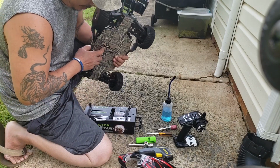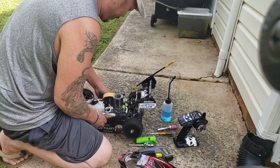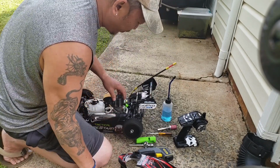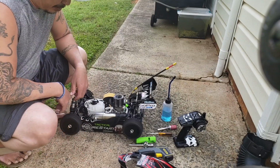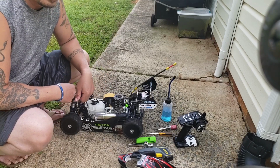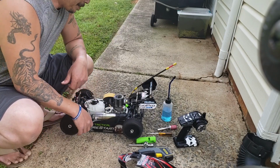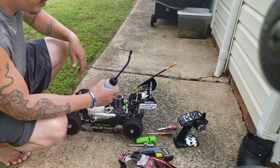There's a flywheel here. So, yeah, I might have a little hard time cranking it up since the engine's cold. Usually I'll warm up the engine first, and I just start right away, you know. But this car has been sitting for about a month. So hopefully it should crank up easy, hopefully. But we'll see. Let's put in our nitro fuel.